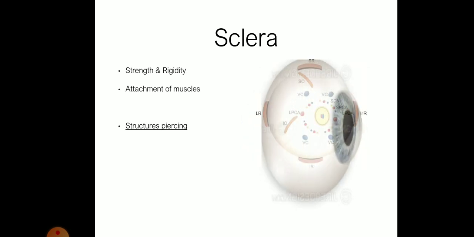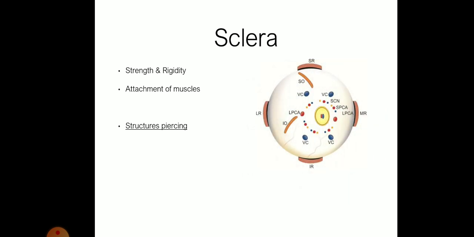So you can see the posterior aspect of the sclera. Now you are seeing the posterior aspect of the eyeball, and in the center what you are seeing is the optic nerve. It is cut. The optic nerve is formed by several fibers from the retina that pierce the sclera to come out and form the optic nerve.